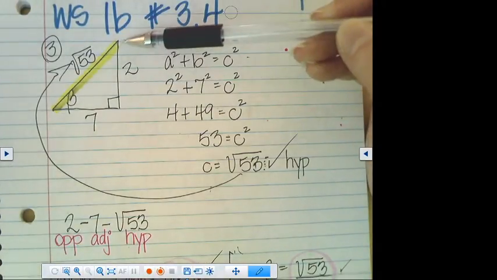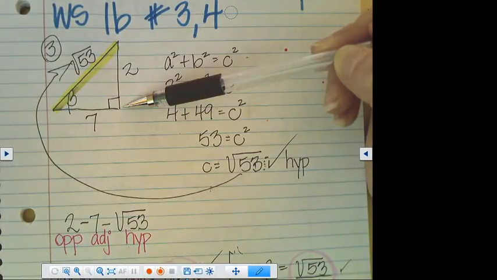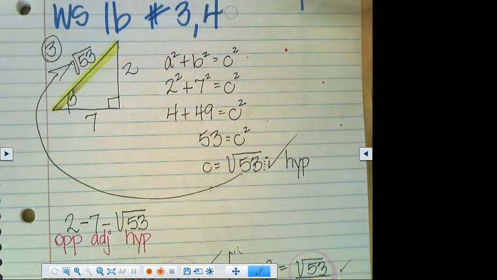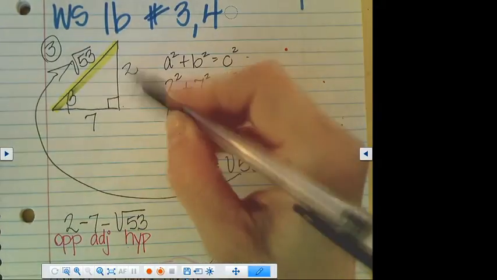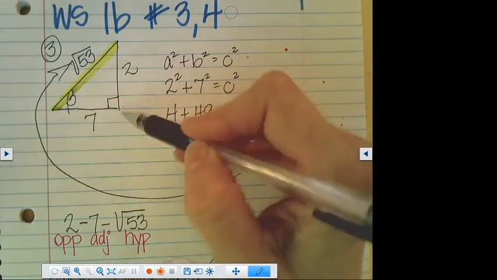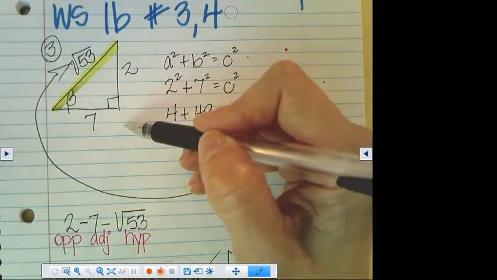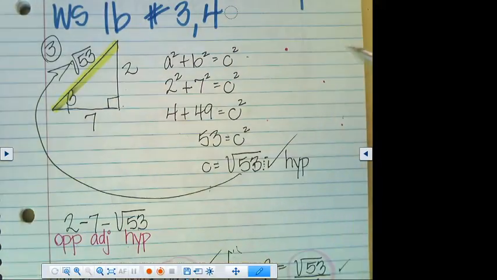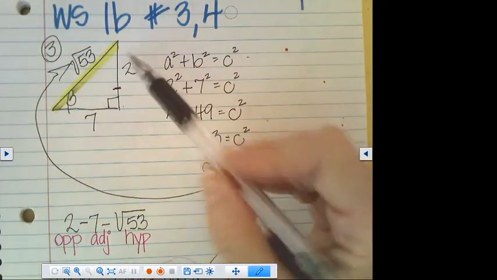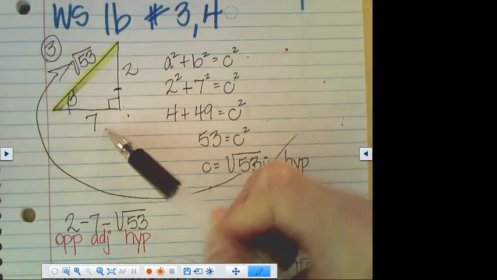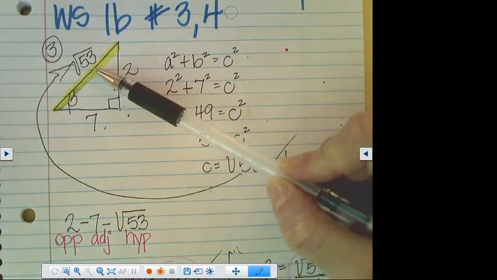If you've got a leg that's 2 and another leg that's 7, and if you place those sticks so that they form a right angle, and again, we talked about this yesterday, this worksheet is not at all to proportion. Because if it's 2, it's actually only going to be about this high. But guys, if you have a leg that's 2 and another leg that's 7, is your third leg going to be 53?